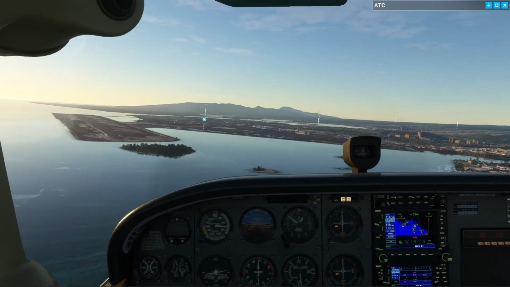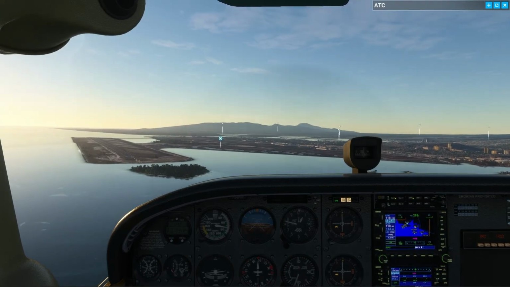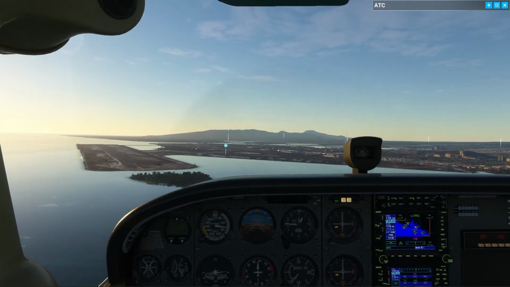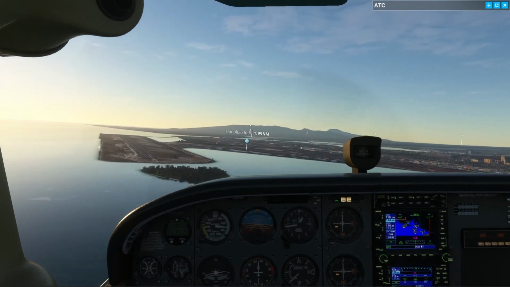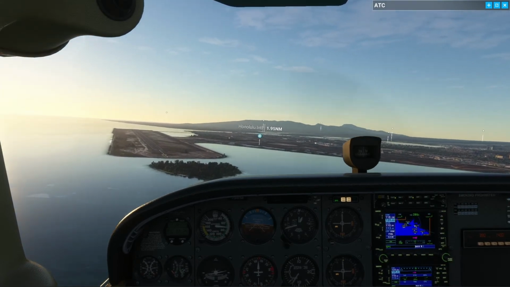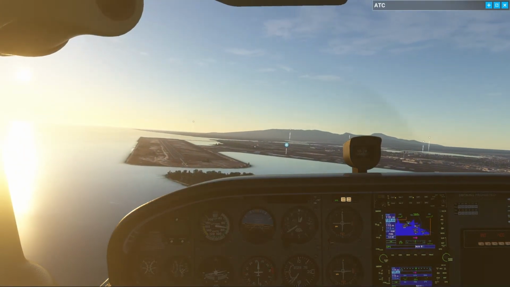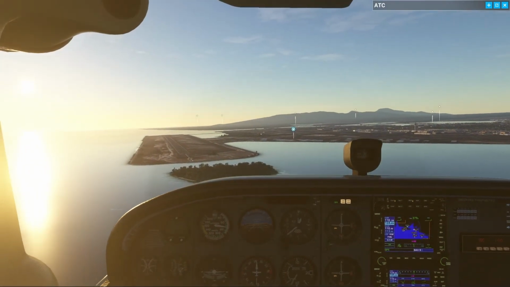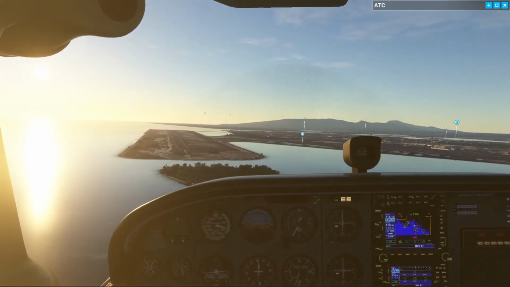Fuel selector valve on both. Mixture is rich. And landing lights are on. And I'll be aiming for a stabilized approach here as we line up on the targeted runway.